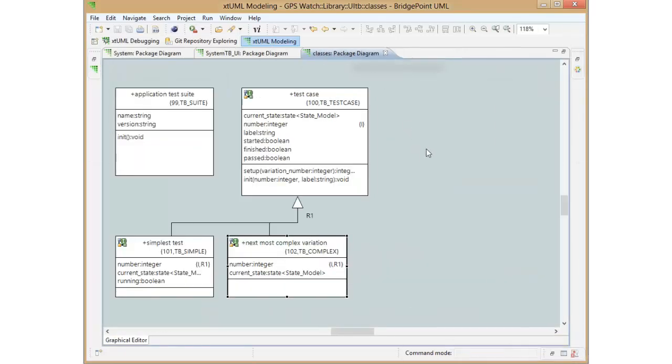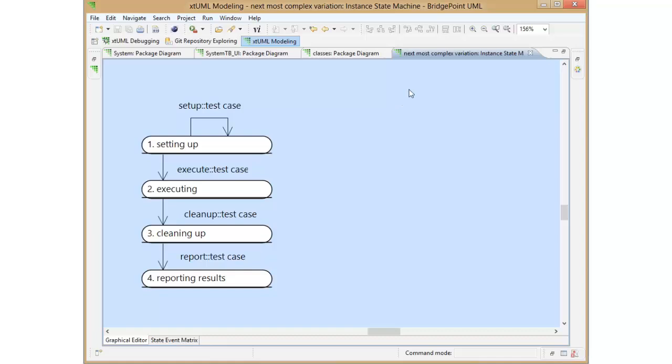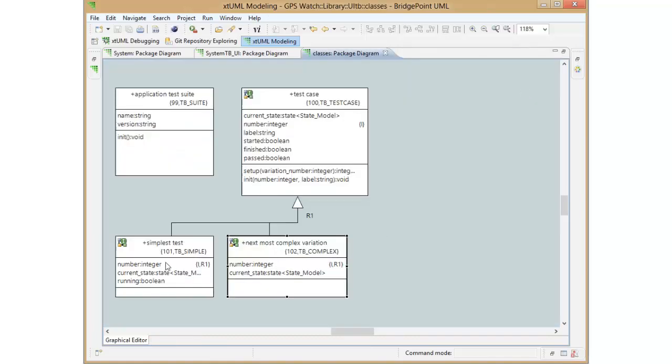The second test case, we get a lot of help because the framework comes with another second test case class, and it's got a state machine identical to the first test case, which we can then modify to use a different scenario to run a different test variation, and it will be automatically included in the bucket of tests.